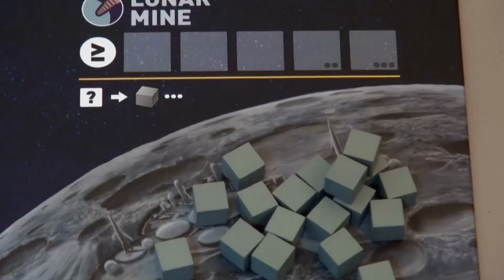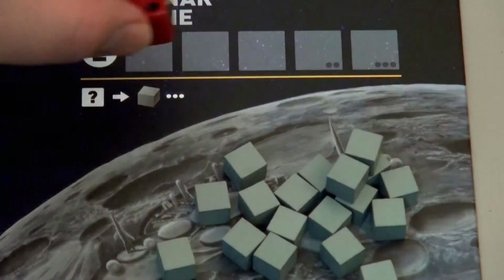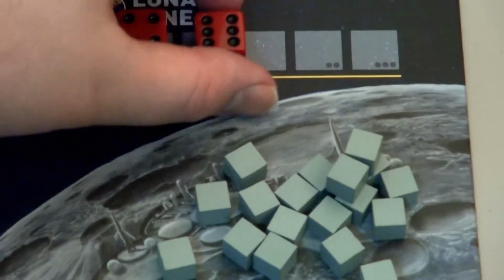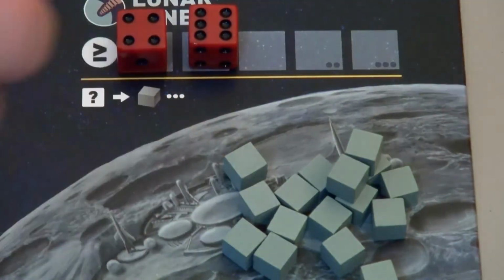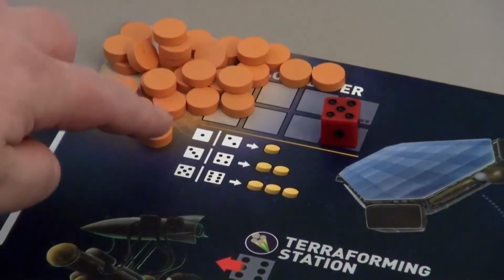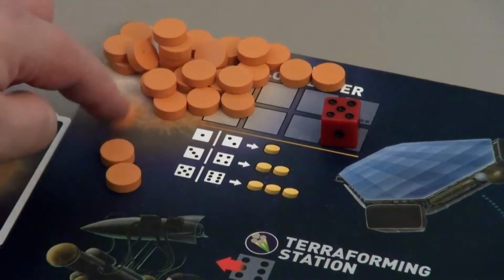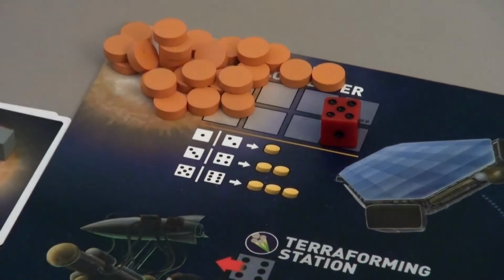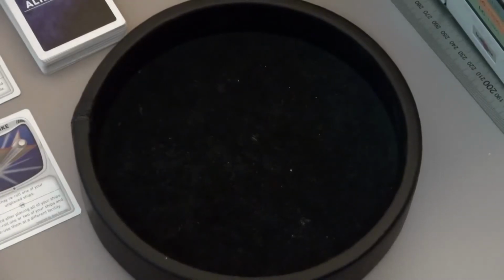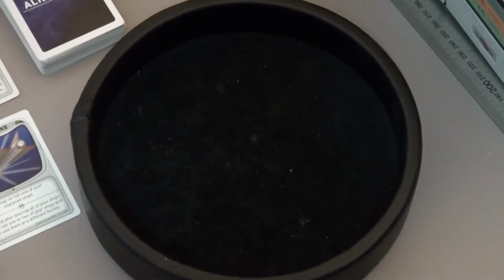So he is going to place a 4 here and a 6 here and take 2 grey cubes, and then he's going to dock a 5 at the solar station, and that takes 3 energy. Okay, what you got, yellow? Had very good rolls. The last 2 rolls have been excellent rolls.